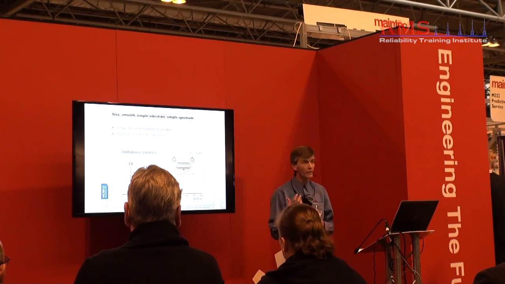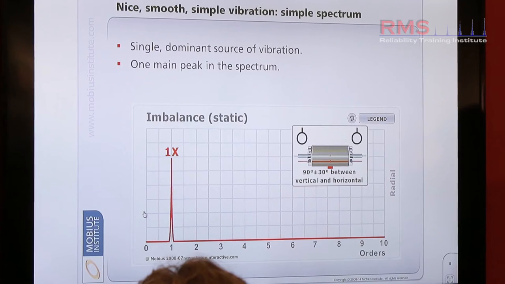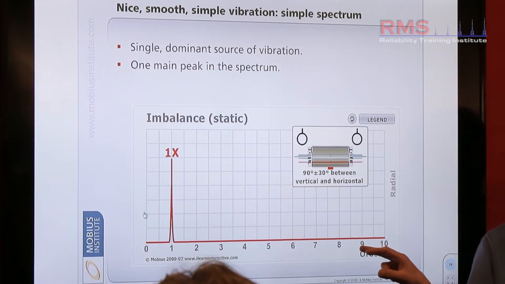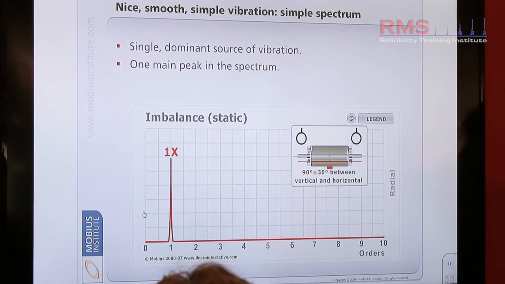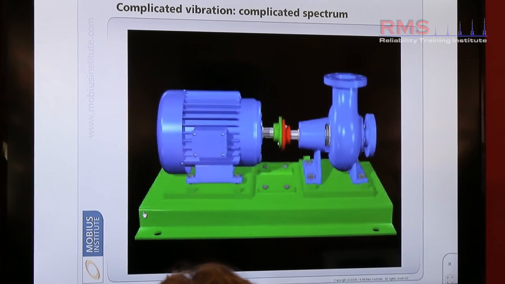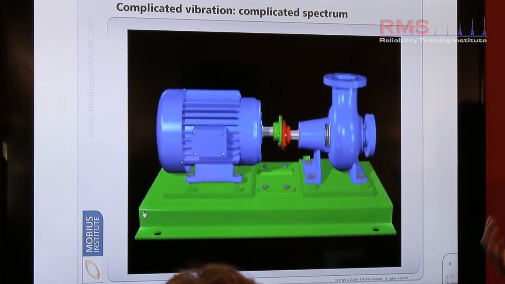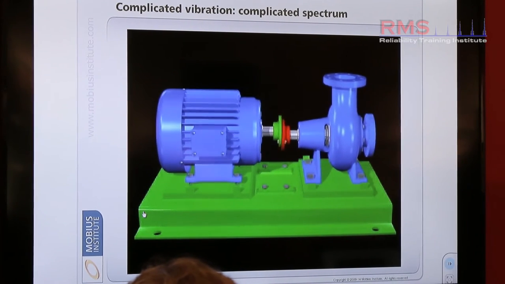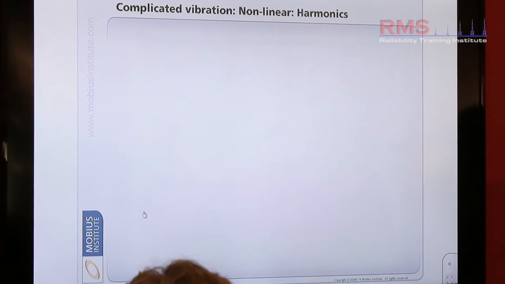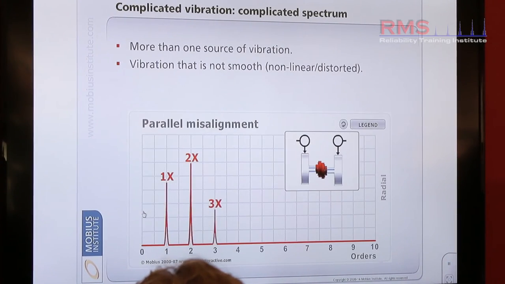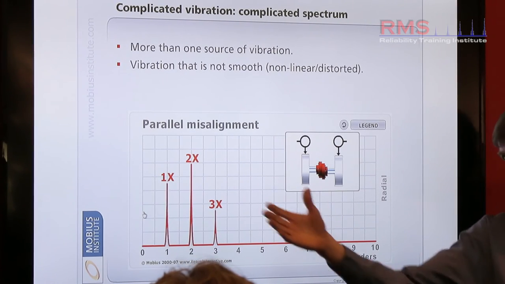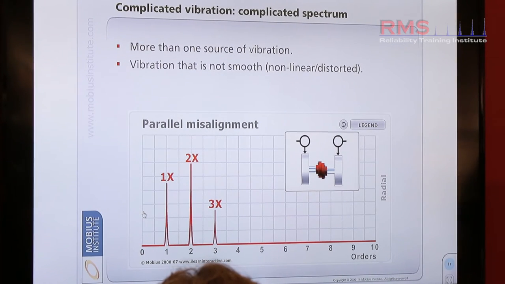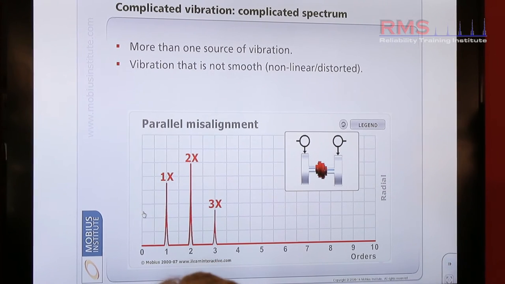Where the vibration is smooth — in summary — a heavy mass rotating around the rotor, a strong radial force, an increase in vibration at once times the speed. So an unbalance in a system will occur at once times the speed, with little else present. Here, the vibration's going to change behaviour — it's not such a smooth force. You've got two shafts fighting one another. It might be bolted down, but think about the stress of the force being exhibited on that machine. So that's going to change the shape of the spectrum, where we see more than just one peak — three particular peaks due to non-linearity and distortion of the wave. That fighting force is causing that distortion.